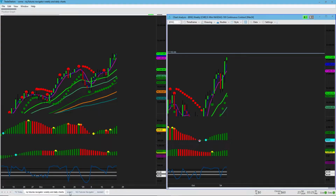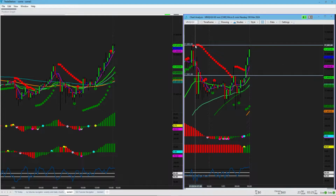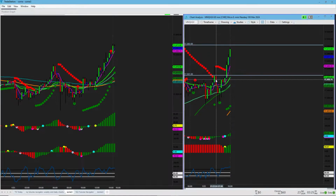And let's go to the 1 hour. Here we are on the 1 hour time frame. If you look at the previous high, it almost hit it, but this is aftermarket. Let's go to our intraday market, which is over here at 7 o'clock, which is the opening range, and we took our trade around here at 11:12ish, and it was the retracement off the fast moving average. It was a beautiful trade.